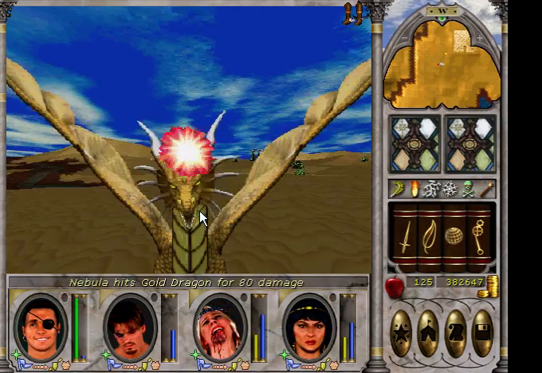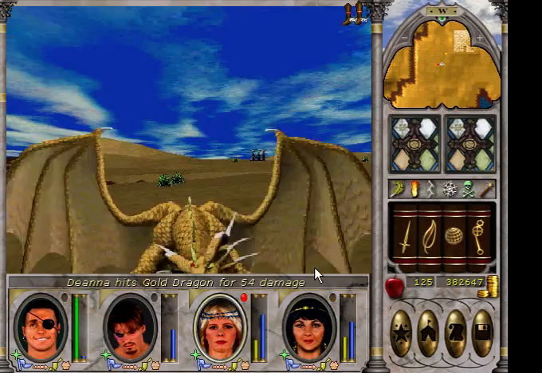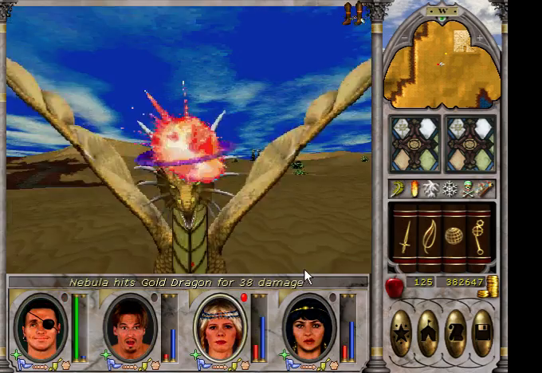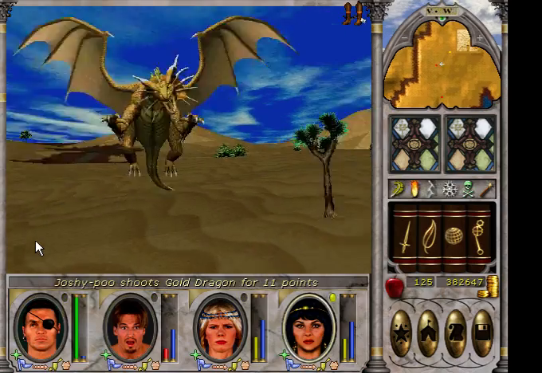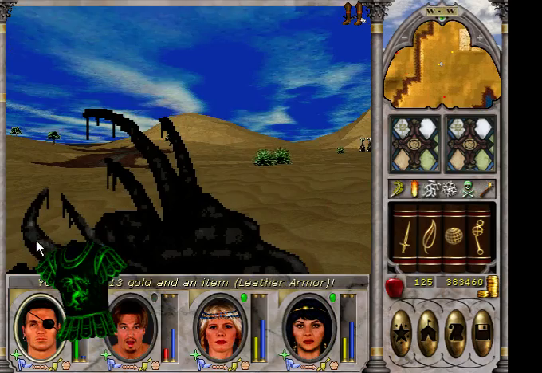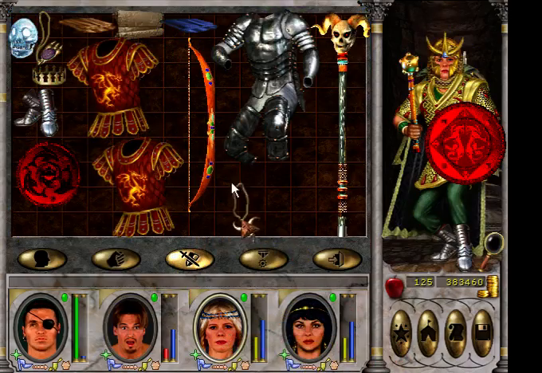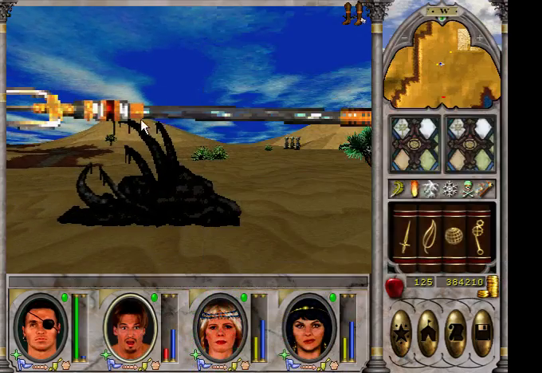What do I have that's making little explosions? Oh, that must be his spell that he's casting on me. Back here. Alright. Very nice. I gotta have room for that somewhere. There we go. Very nice.